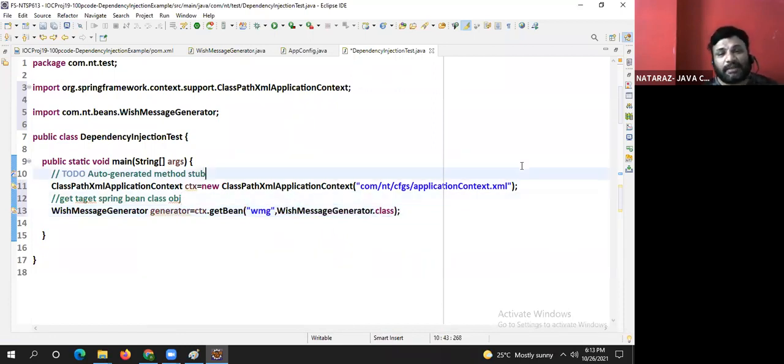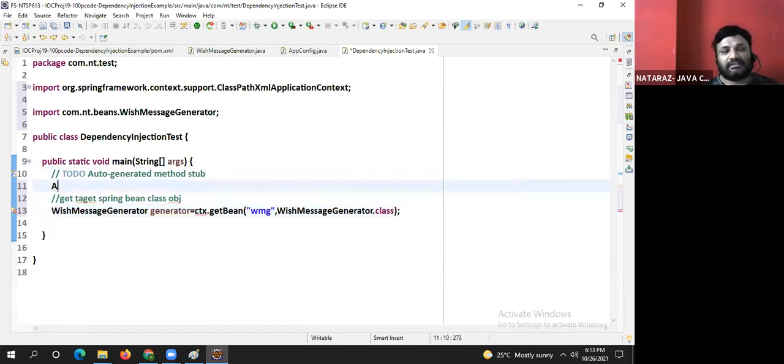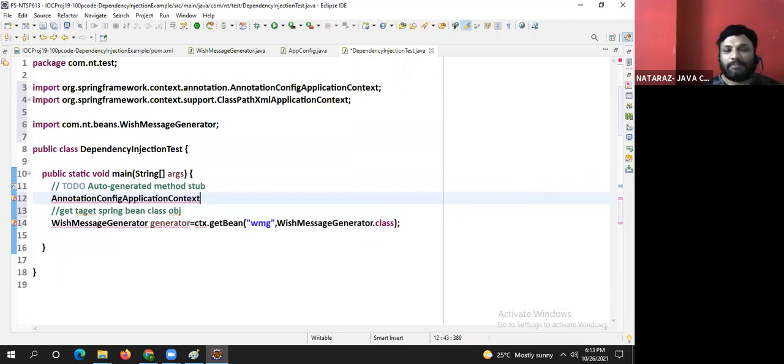Sorry, it's my mistake. It should be AnnotationConfigApplicationContext, new AnnotationConfigApplicationContext.